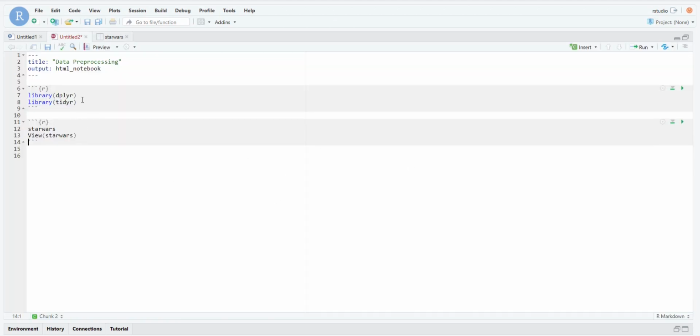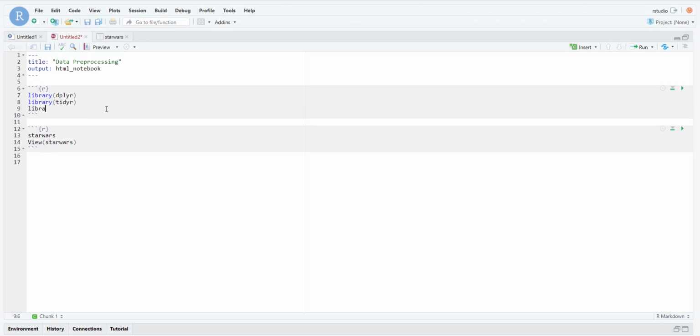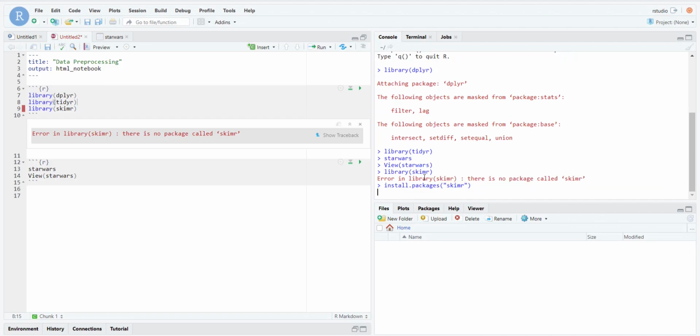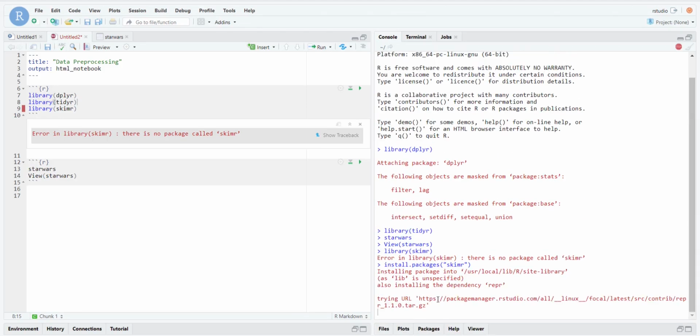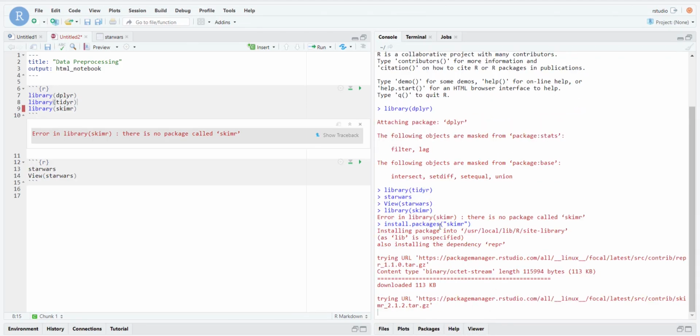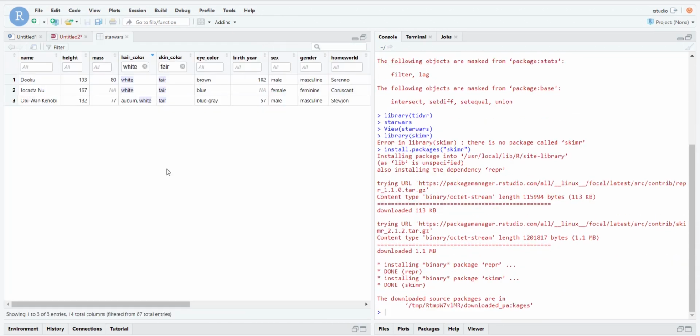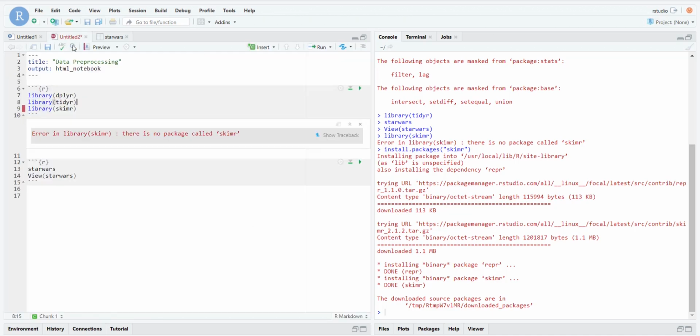Now, there is a very useful package in R called skimr, and let's go ahead and load that. We have to install it. So install.packages skimr. Let's just let that install. And this package allows you to get a very quick snapshot into your data. A lot of the statistics and the stuff that we were looking at, the distributions and that kind of stuff, it gives it all to you. The different variables that exist, the types of variables there are, how many missing values there are in each variable, that kind of stuff. So it summarizes the data for you.